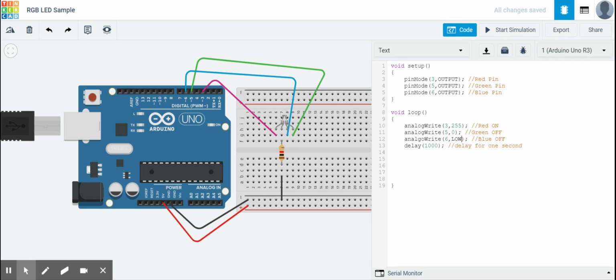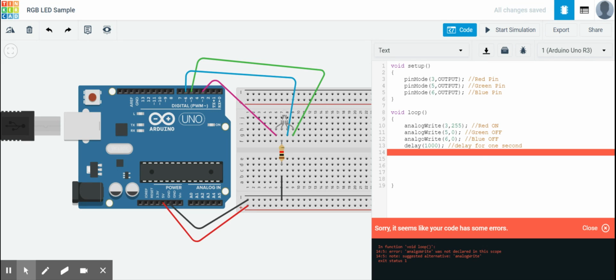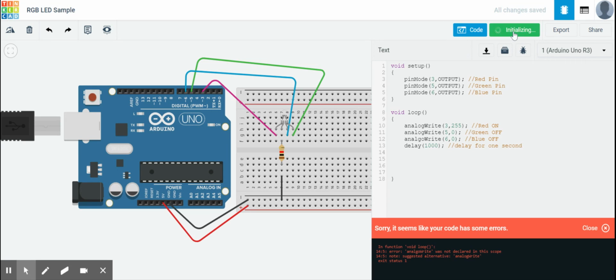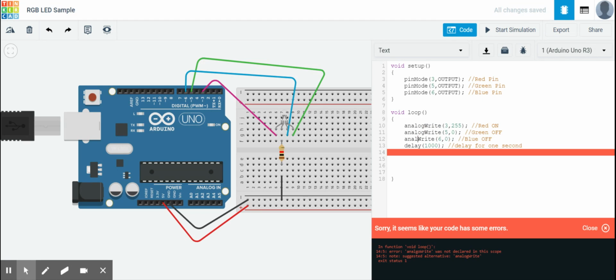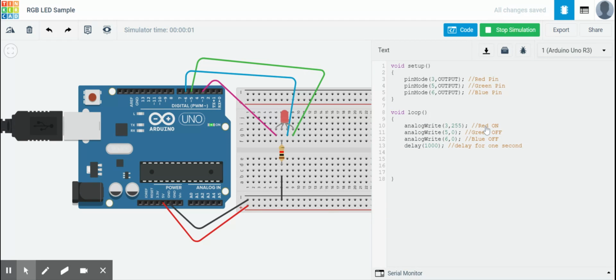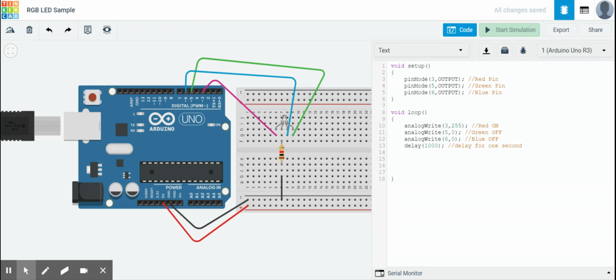And I'm going to turn blue off completely. So this should give me red still, just to show that I have full intensity on red and the other two are completely off. So you can see that I have red on and the other two are off.